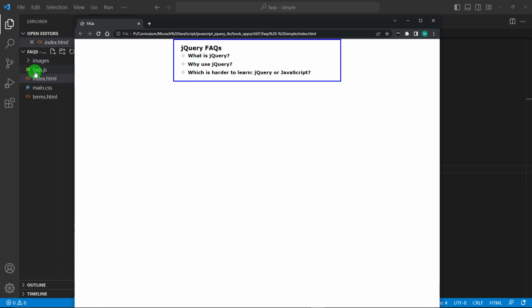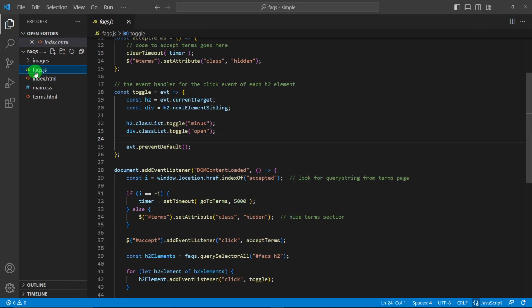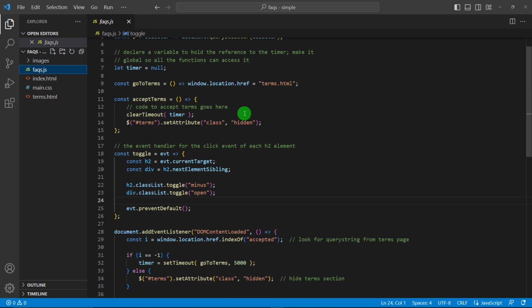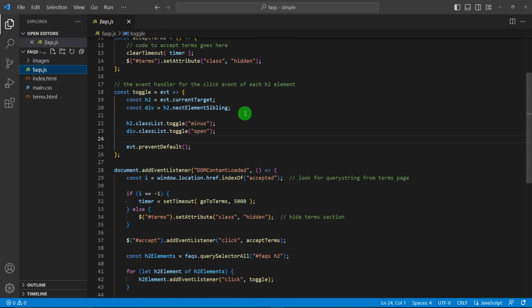So let's look at our FAQs.javascript file. I want to talk about two things. For a timer, we have two different methods that we can use. We have a set timeout function, and right here, we have a set timeout function.